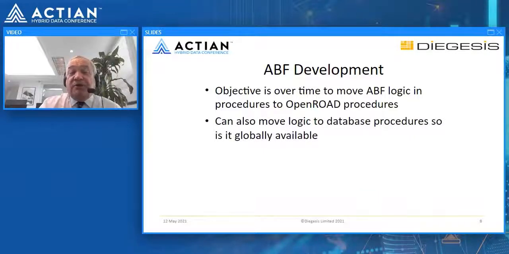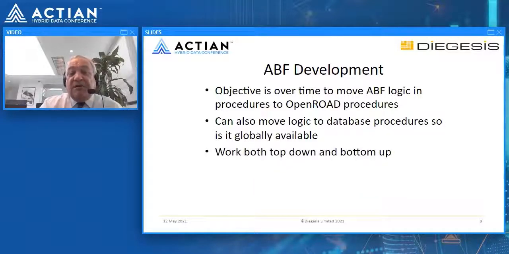We could also move logic that is currently in SQL into stored procedures so it's globally available, and that's a pretty good idea to do anyway. How many places have we got something that's almost the same as everywhere else, but has been edited a little bit for some particular fix? So where that makes sense and where we want to be coherent, then we can do so.